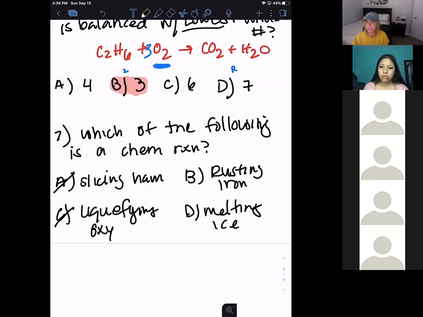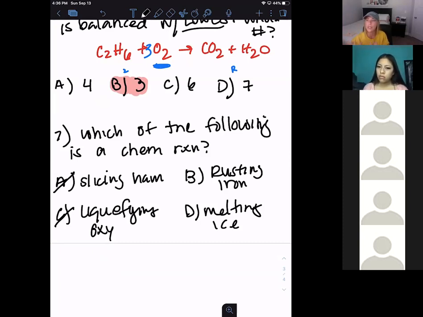Melting of ice, that's just changing the state, a physical change, right? But people think for some reason they elevate it to, well, I put salt on the ice and that melts it, so that's a chemical change. But nowhere in there did I say salt on ice. I'm just talking about ice melting, okay? So it's just a physical change.